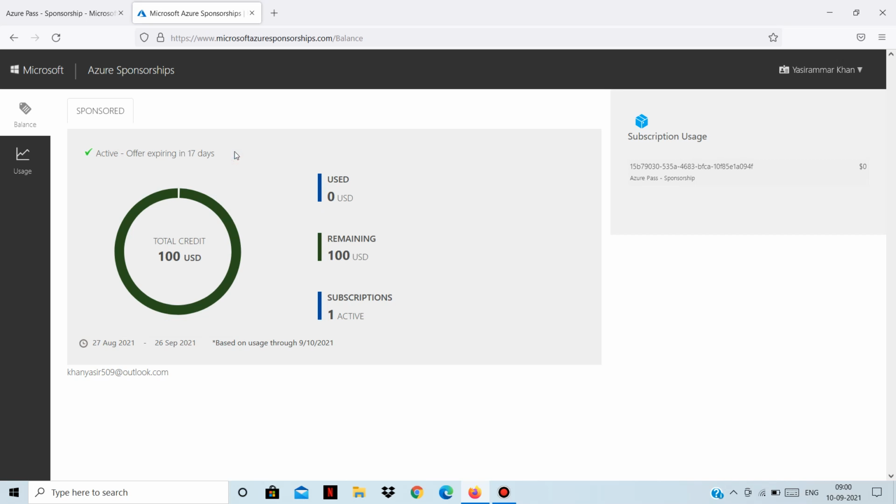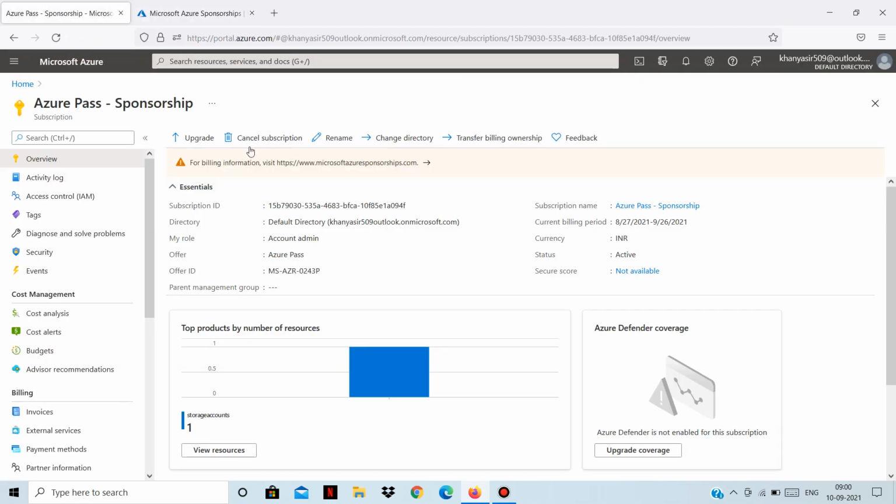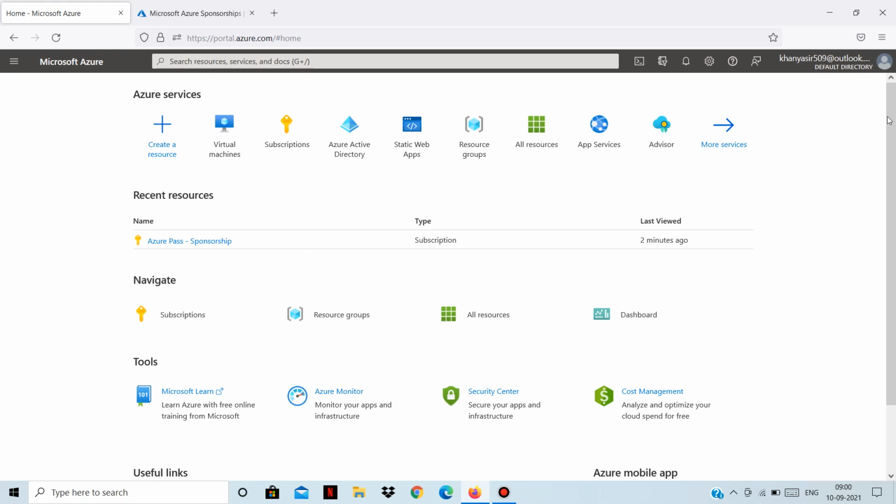In the next module we will also be covering various hands-on topics related to how to host your websites and various other things in Microsoft Azure. So this was the brief overview of the Microsoft Azure portal. In the next video, we will be seeing the various Azure management tools.